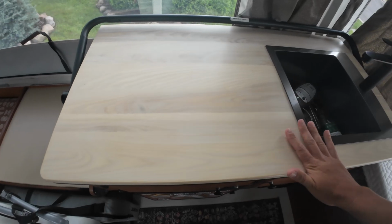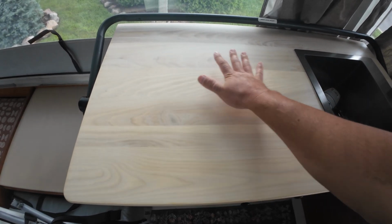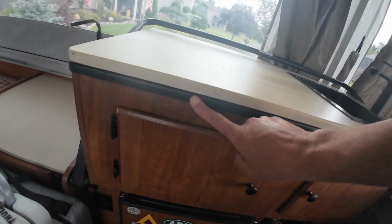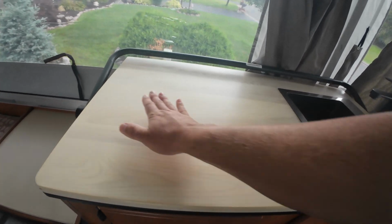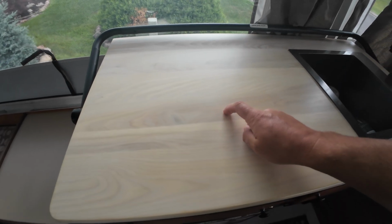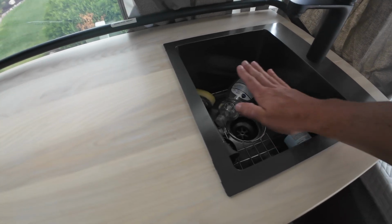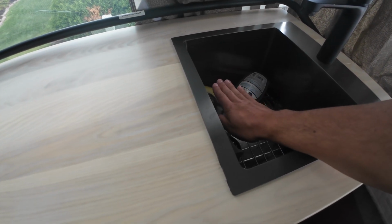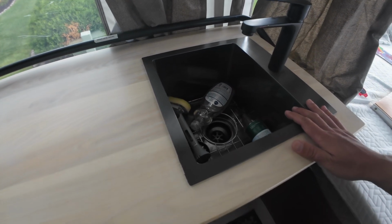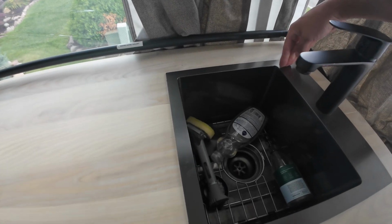Next thing we did is we did something different with the sink and counter space. There used to be a burner propane grill here in this countertop, and actually underneath this there's a cutout of where the propane grill went. We wanted a deeper sink because the sink that came stock in it was very shallow. I would say it was only maybe 4 inches deep, really hard to wash dishes, especially when you're washing dishes for 5 people. And the spigot was kind of over here in the corner.